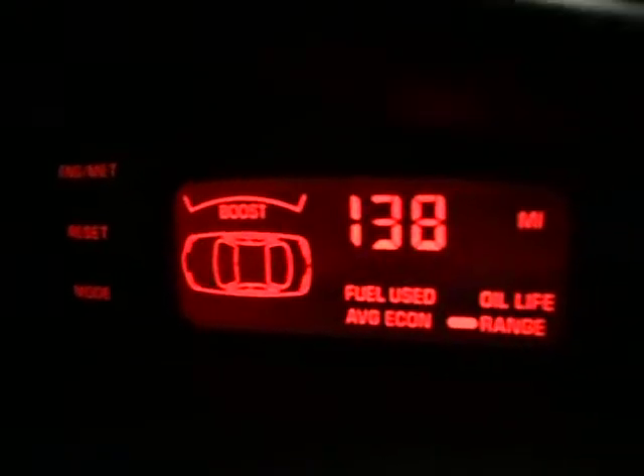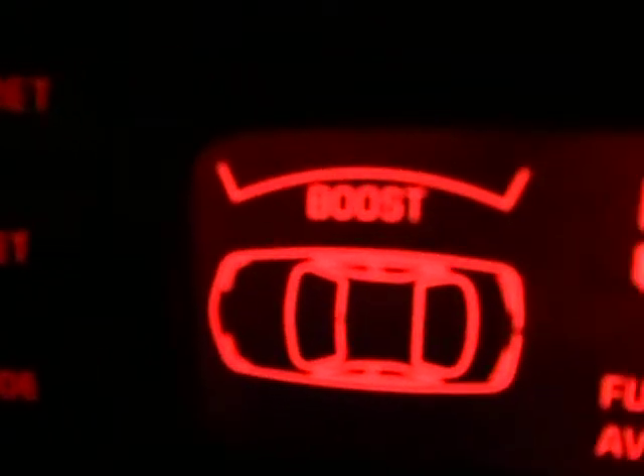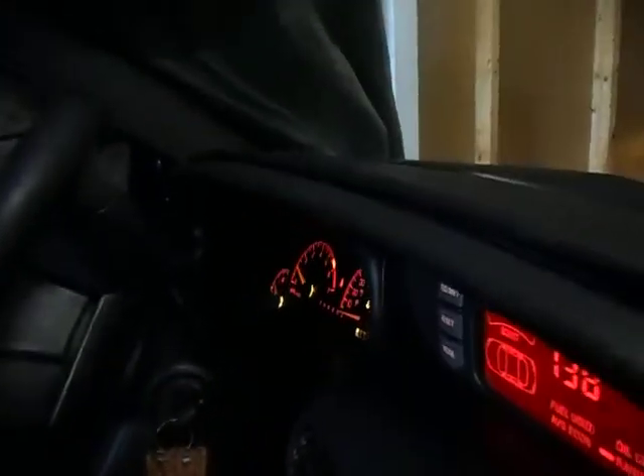That zero stands for your miles per hour - obviously we're not going anywhere in the garage. You can set it to have different things. This is your heads up display menu, you've got your dimness and brightness, move it up and down. 138 miles to empty, your boost gauge, all your door jar lights and everything. For '98, this car is definitely pretty technology-loaded. It's pretty done up for a Grand Prix - all leather and premium audio.